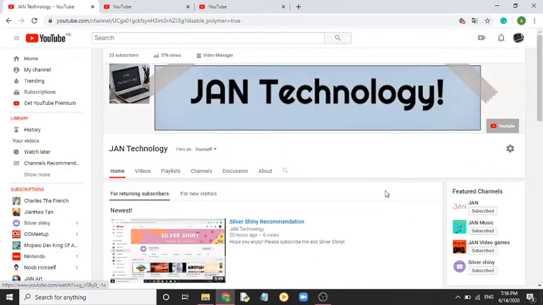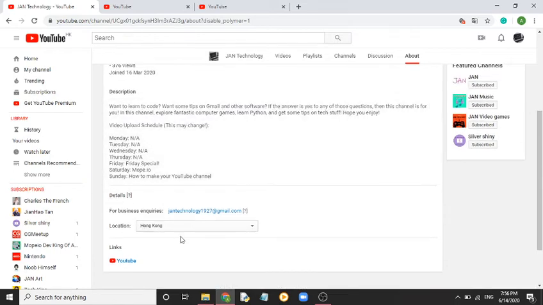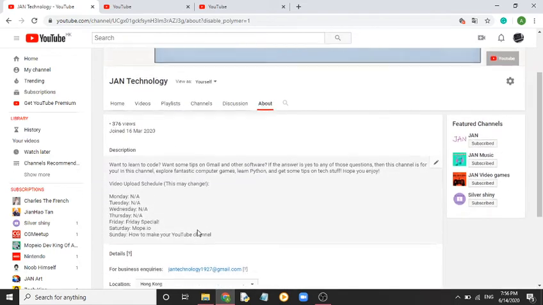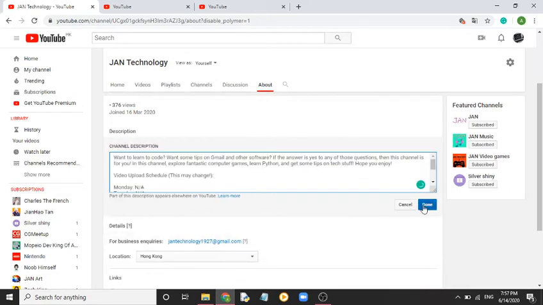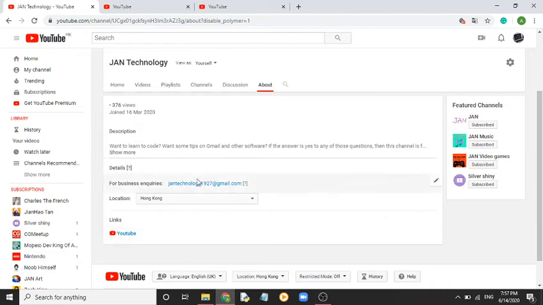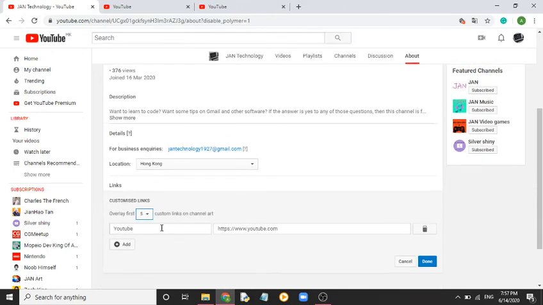Anyway, now let's go to the about section, and there are a lot of things here. So this is the description. You can click it and you can edit it. This is your email, you can change it or add it whenever you want. And you can add your location and add links, like I said before. So click the pencil icon or click add links if you want to add a link.